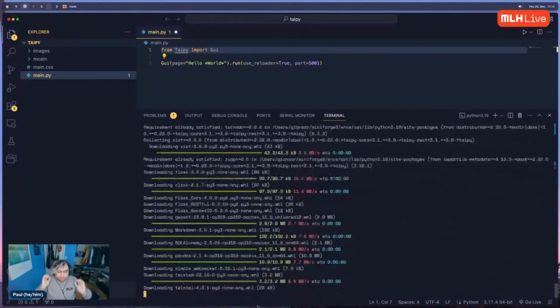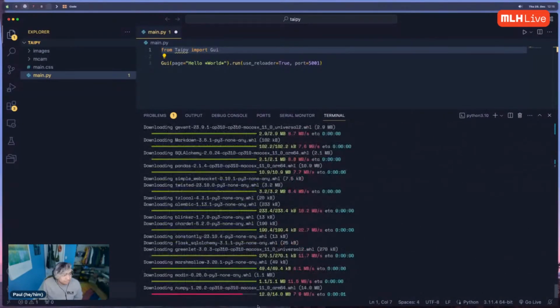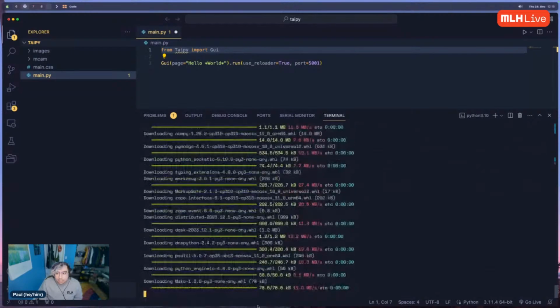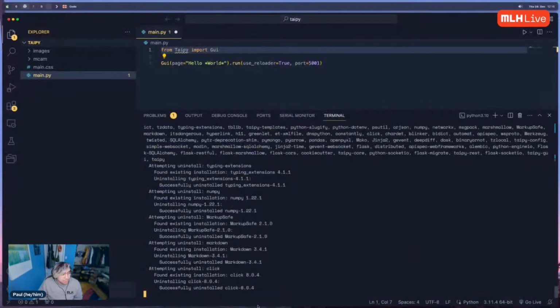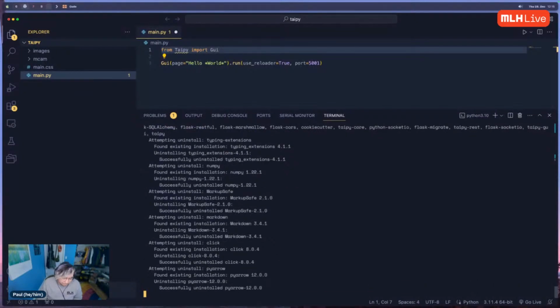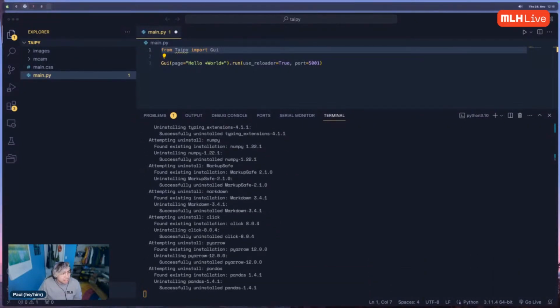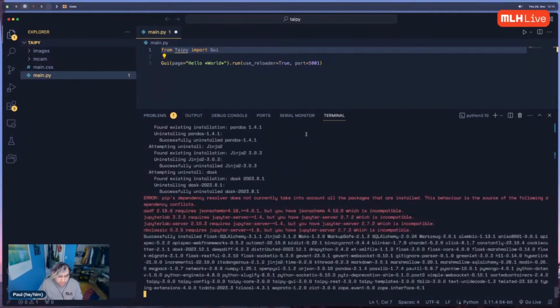Oh boy. Hello, hello. How are you doing? We're watching Paul's failed Python installation doing strange things. And now we're installing Taipy.